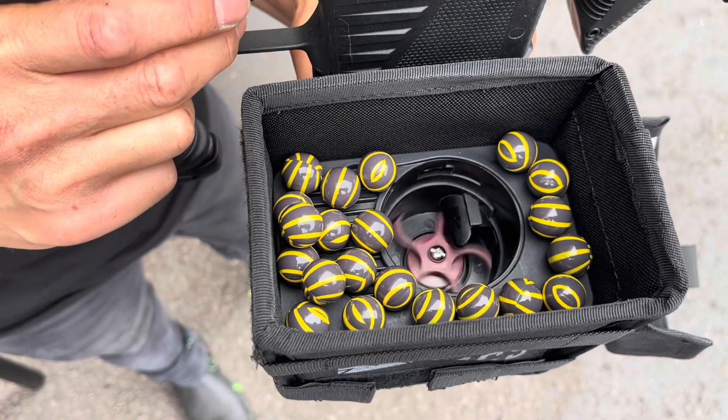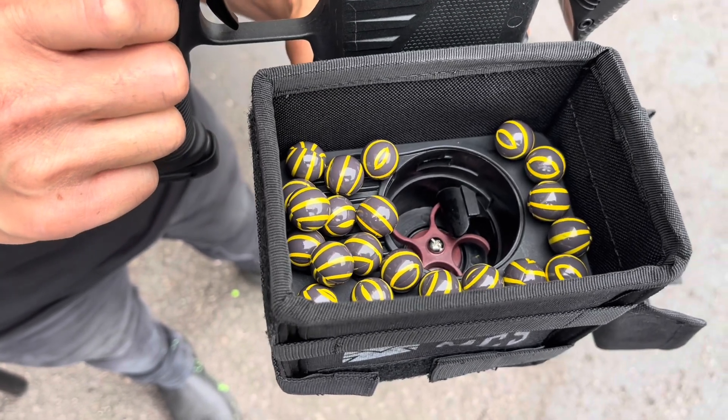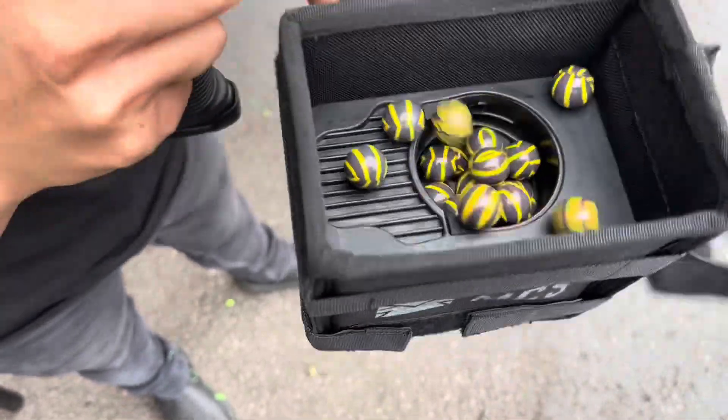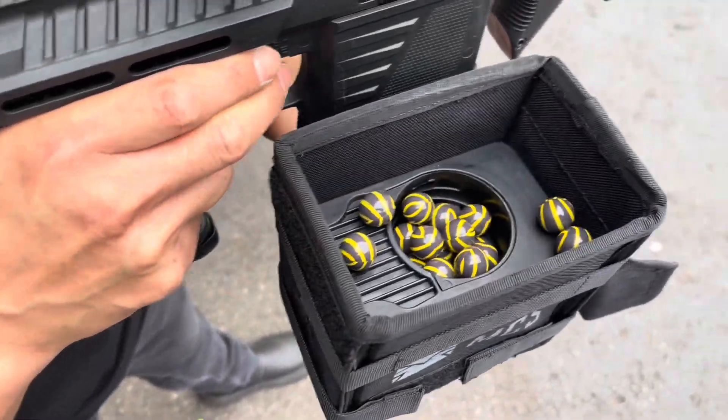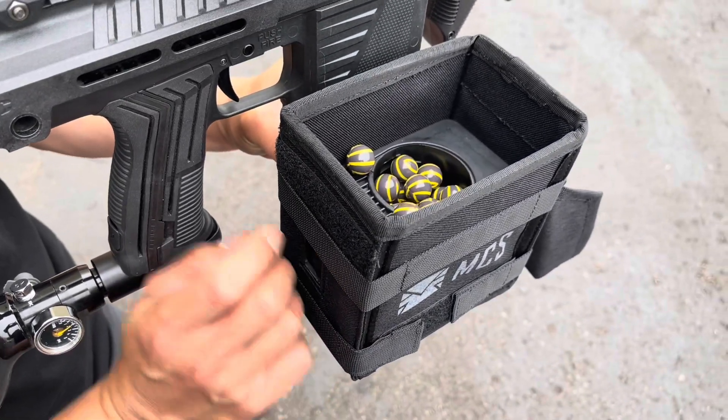You can see that my lock bolt kicked in right there. That means that I'm out of ammo or something's not working. So we do have some ammo left, and I'll keep going right here. There's not enough ball here, so I'm going to feed it a couple times. Okay, here it goes.